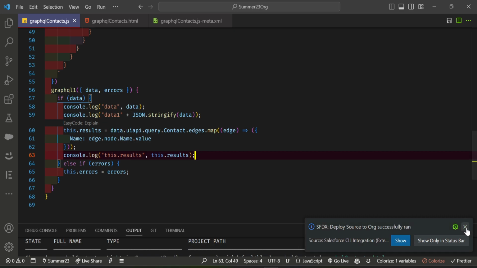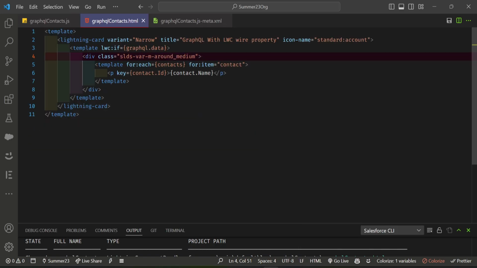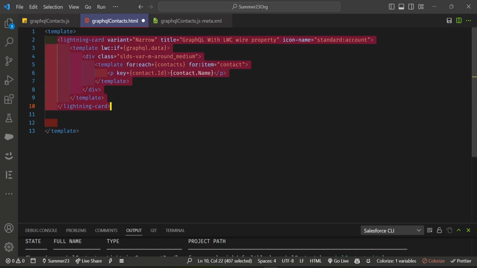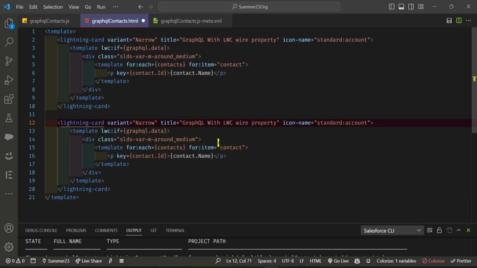So let me design this component using HTML. Under here, let me add another card, just copy and paste. This time it's the wire function. Okay, so it's easy, and how to use it is very simple.